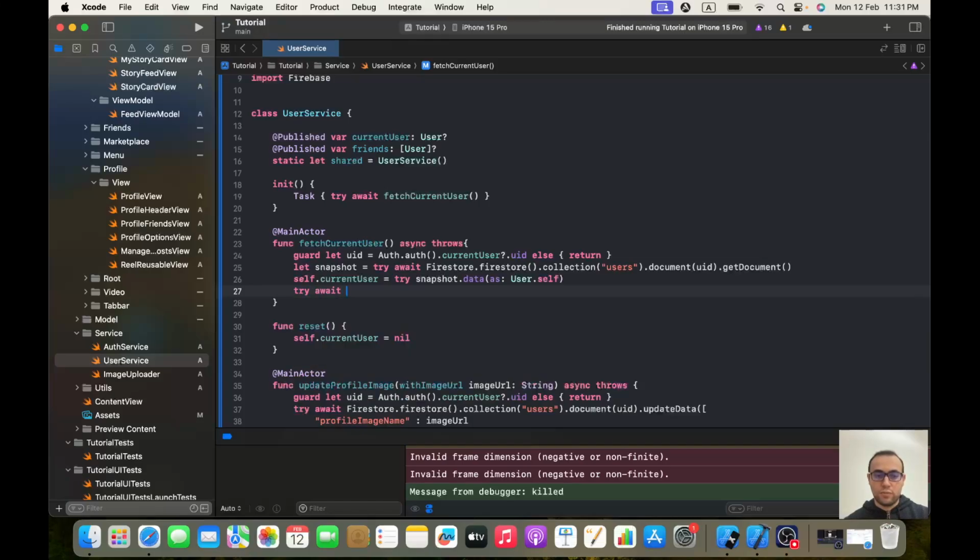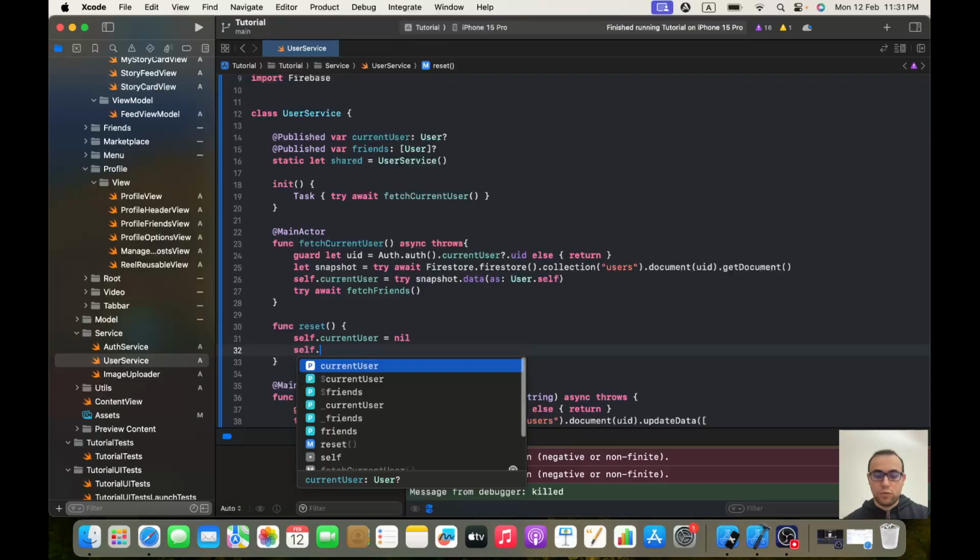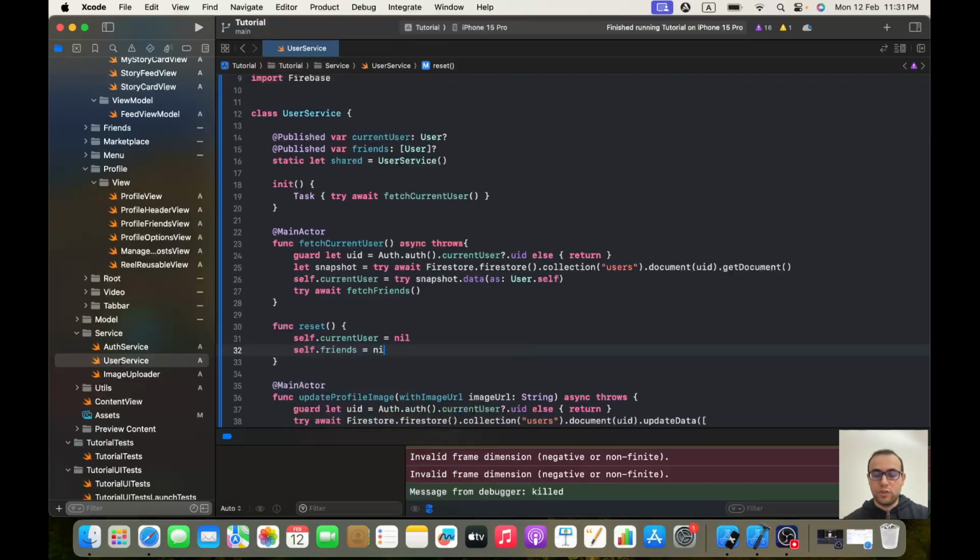Try await fetch friends. Another important thing we need to keep into consideration, you see this function called reset. We are calling this function every time we log out. As you can see, we set self.current-user equal nil. We also need to set self.friends equal nil.